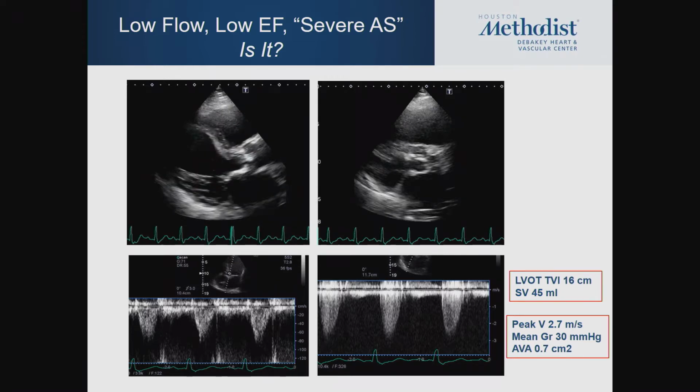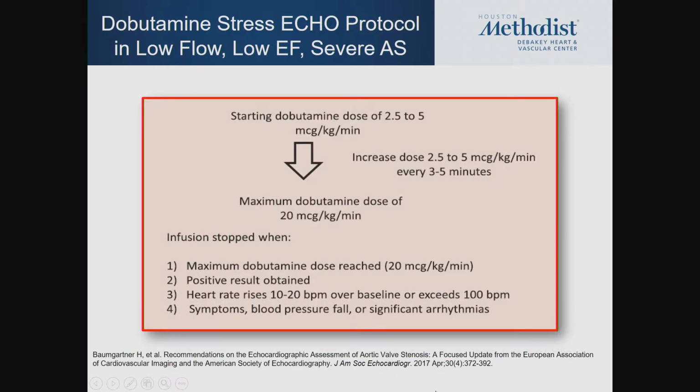So this is an individual who has a depressed ventricular function. You could see that this individual's ejection fraction is low. You go up with the stroke volume as 45, peak velocity is low, yet the valve area is 0.7. When you get to these situations, then you're going to try to increase flow. And usually nowadays, I think most people will go for a dobutamine stress echocardiogram to try to improve contractile reserve, try to improve flow, and recalculate what your flow, what your gradient is, and what your valve area is. So that's what you're going to see in the guideline.